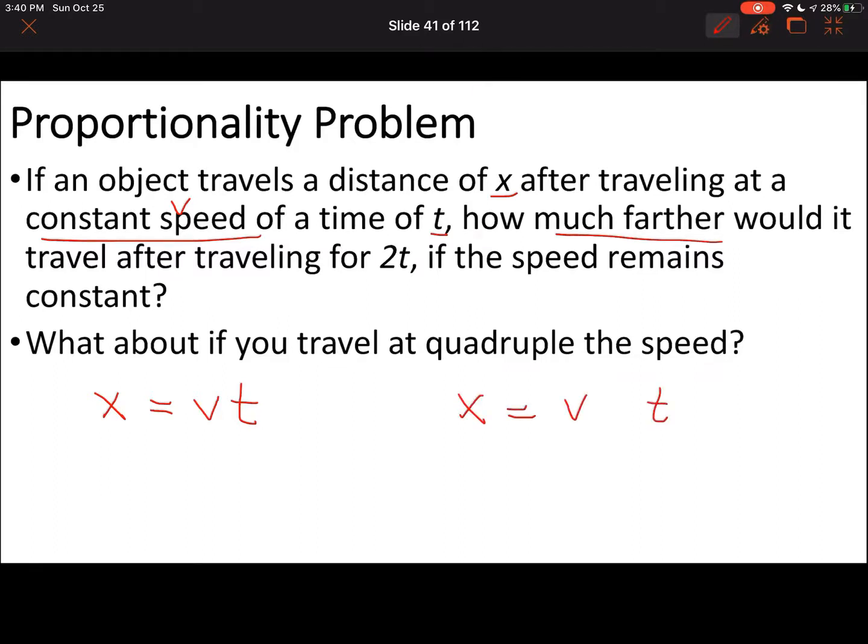Think about it this way. X equals v t, and if I now have twice the amount of time that I travel at that velocity, how would x differ? When we set up a proportionality statement, which is what I did right here, I'm trying to make this equation balance. I have now doubled the amount of time. What effect would doubling the amount of time have on the distance? Well, you're going to go twice as far because you traveled at the same speed but for twice as long.